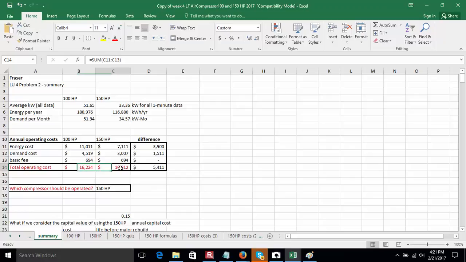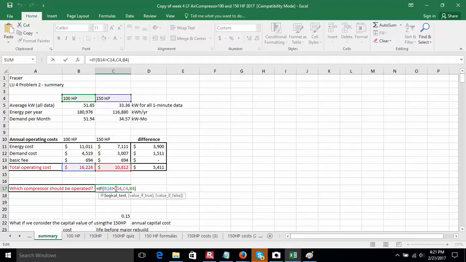Now, it looks like the 150 is less. And you can see we've used the if statement again. It's kind of handy, keeps you from having to think. As long as you don't screw up your code, it'll tell you. Basically, someone's sat back and done these calculations for you, and it allows the new guy to go out, put in the numbers, and make a decision. That's what it's doing.